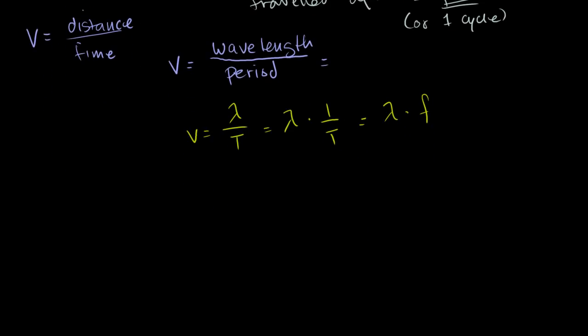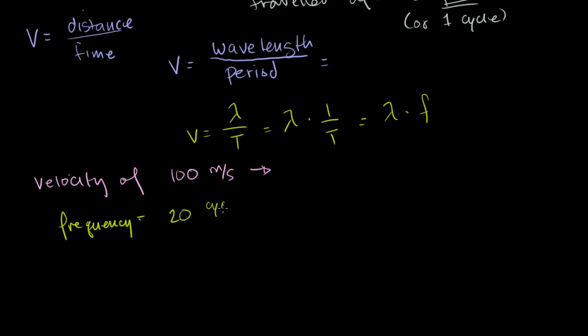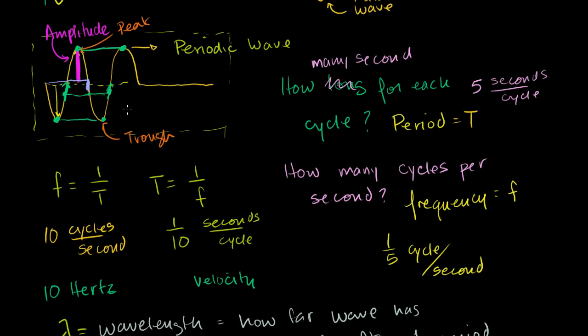So for example, if someone tells you that I have a velocity of, I don't know, 100 meters per second to the right, so in that direction, velocity, you have to give a direction. And they were to tell you that my frequency is equal to, I don't know, let's say my frequency is 20 cycles per second, which is the same thing as 20 hertz. So literally, if you had a little window where you're only able to observe this part of your wave, you would only observe that part of my string.